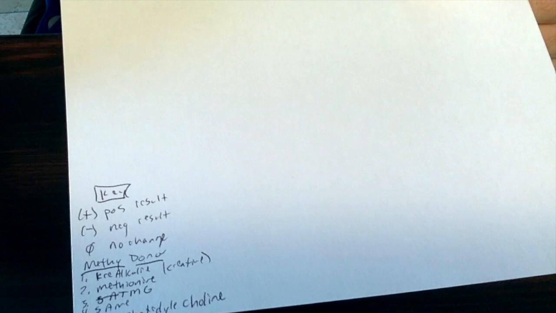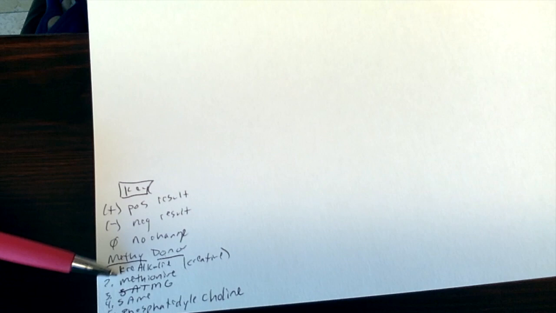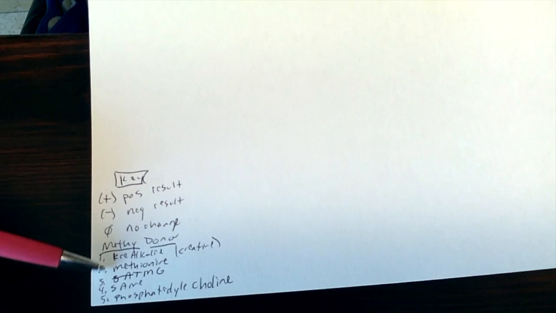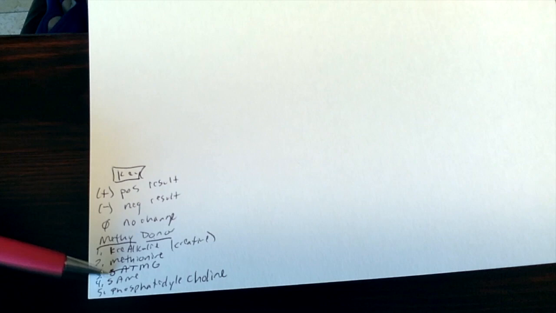So here is your key. So positive there obviously means positive results. So as I'm going through the algorithm, you're going to see signs like this, and you'll see what that means here shortly. And then also put these in order of increasing stimulation. So number five would be the most stimulating. Now, some of these are a little bit arbitrary, but certainly these two are the least stimulating. Actually, you can probably even, you know, this would be more stimulating. You know, it's a toss up between those two and then toss up between those two. But generally speaking, that's kind of how I do that.